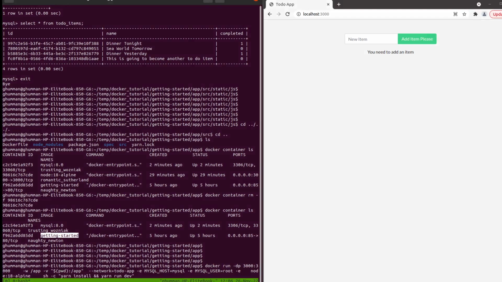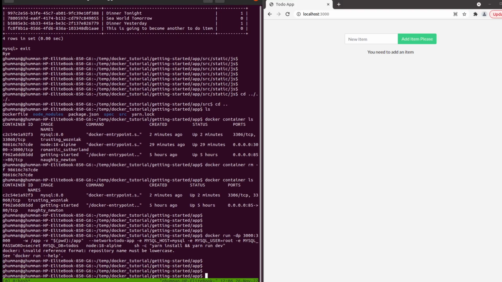Then we've got MYSQL_PASSWORD, which is secret. And then the last one is MYSQL_DB, the name of the DB is todos, right? Yes. The rest is going to stay the same.